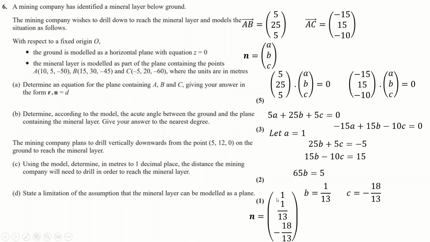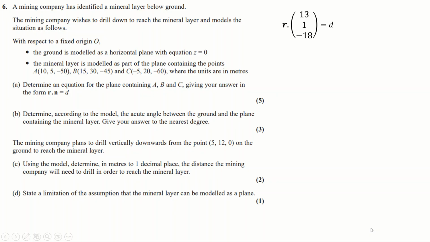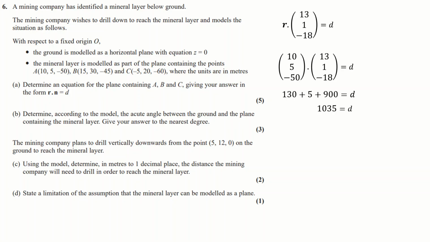Except that's not going to be a very fun vector to use. So I'm just going to times the entire vector by 13, because of course that doesn't actually change its direction or anything. And I think this will be a much more fun vector to use for these questions. So I think my answer is r dot this equals d. Now that's not the actual answer because I need to find d. So we just take one of the points that's in the plane, we put it into r, and we can dot product out, and we'll find d. And we'll find d is this, and so this will be the answer to the first part. Again, if you know cross product, you can do that a bit quicker from FP1.